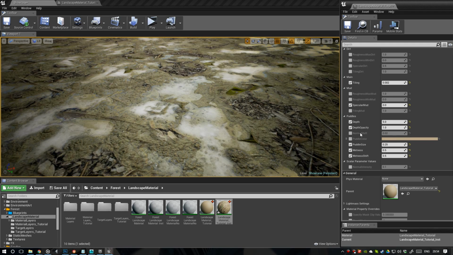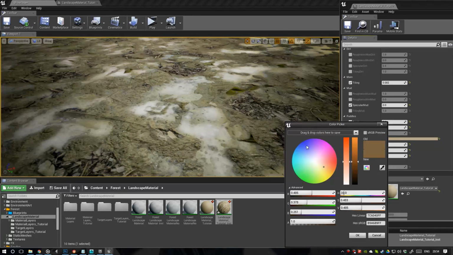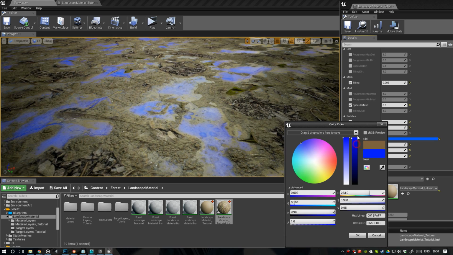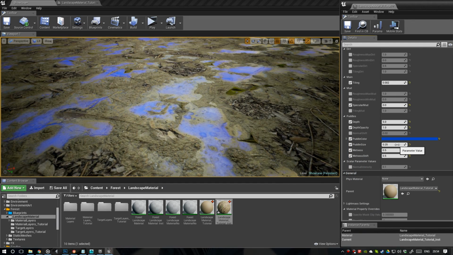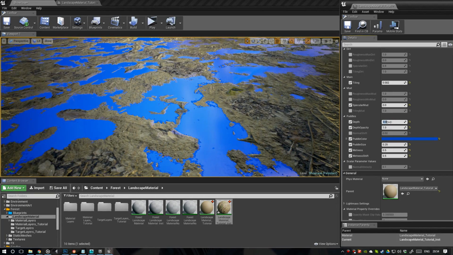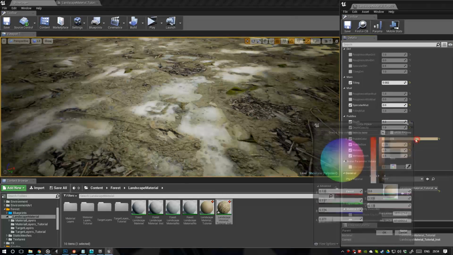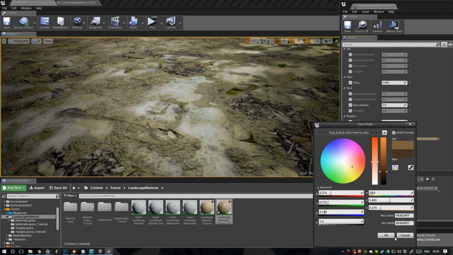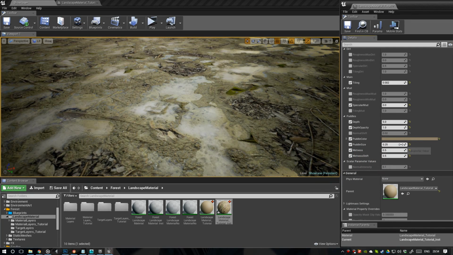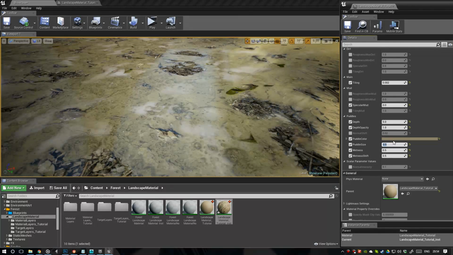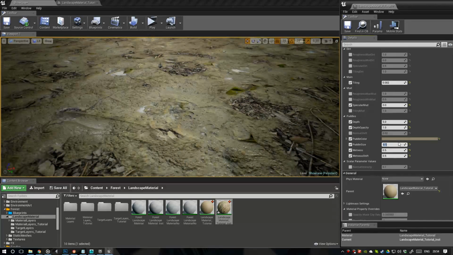and there we go. We have all our puddles, we have the color. Let's change it to something crazy so that we can see it. Something like that. And yeah, now we can adjust the depth, which is gonna adjust how much of it is colored. Let's change the color back to something a little bit more reasonable. This might be a bit too bright for my taste. Yeah, something like that. And we can of course change the puddle size. Make it bigger. Make it smaller.